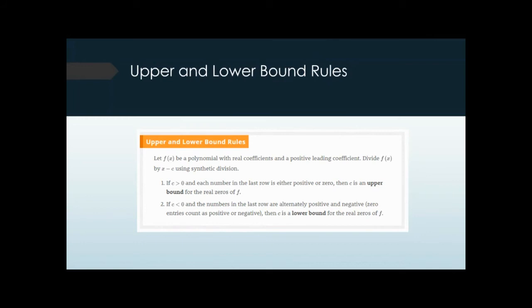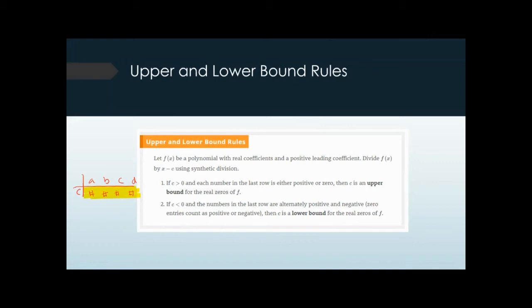So an example of what this would look like. The way I set up my synthetic division, let's just say A, B, C, and D, and then I have just these numbers underneath. So it is talking about these numbers that you got from the synthetic division. So if you are trying to find a 0, and all of those are either positive or 0, and you are using a positive number, then that means there's no 0 that's bigger than what you just tried.